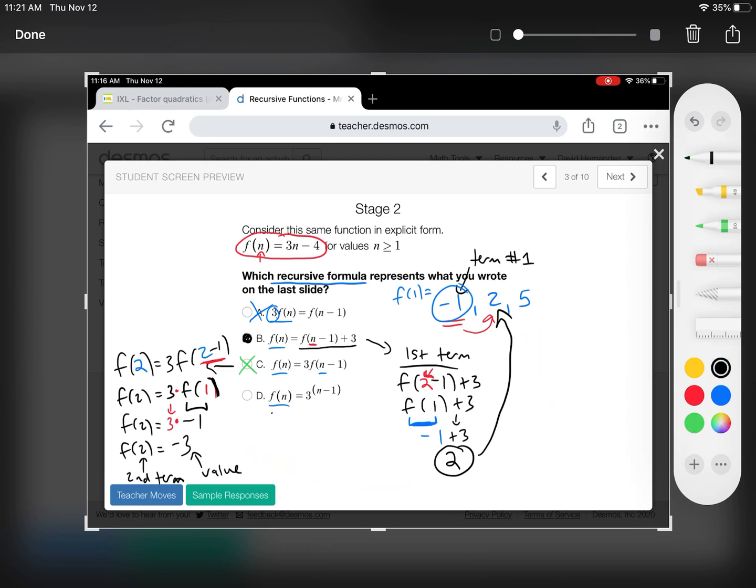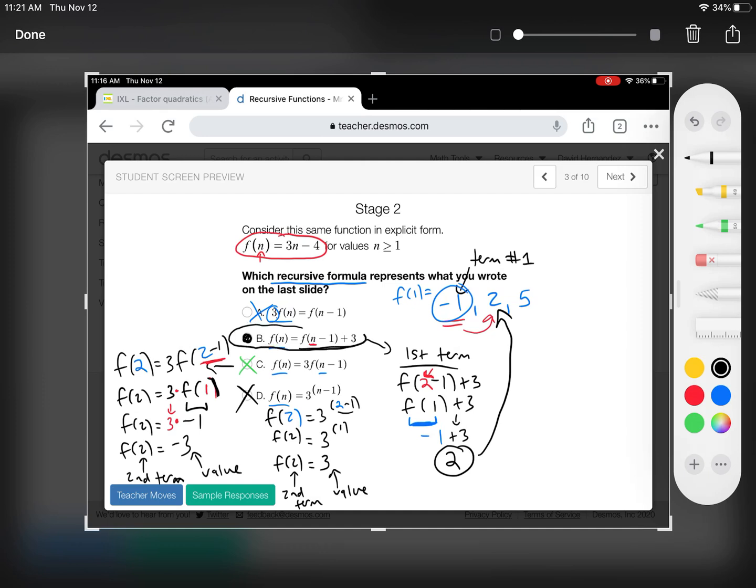And then let's do the last one. So I'm going to look for the second term again, and we're looking to get a second term output of 2, right? So let's plug this in here, and our second term here. Okay, so this is going to be 3 to the power of 2 minus 1, which is 1, and then 3 to the 1 is still 3. So this is saying f of 2 equals 3. So is our second term going to be 3? Well, let's look here. This is our second term here. And no, it should have a value of 2. So we know that this is wrong.